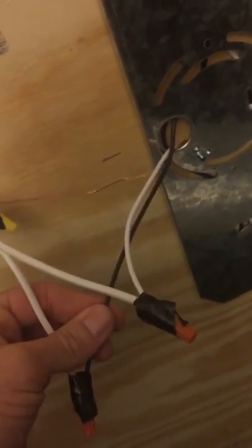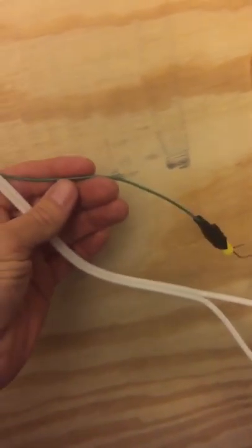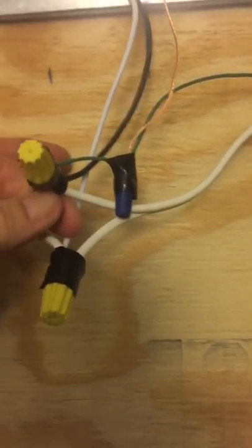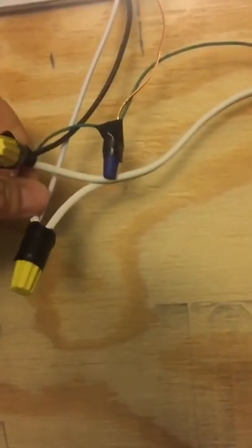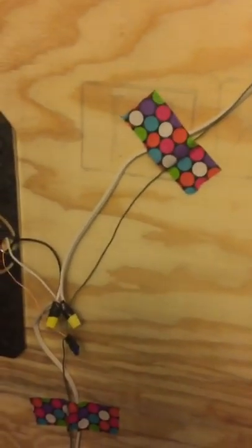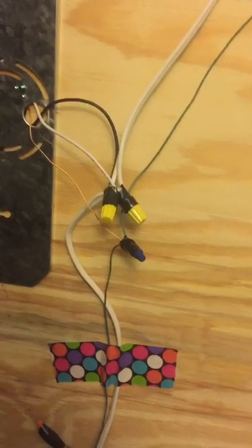Look for the side that has ridges — one side has ridges, one side is smooth. The ridged side you tie to the white wire from the light bar, and the smooth side you tie to the black wire. For the ground I used cheap green copper wire and looped all those together. Tie the black and white off each light to the extension cord pieces, loop all three lights together, and loop all the grounds together. A ground is probably not required at low voltage, but it's safer to always have one.